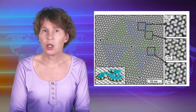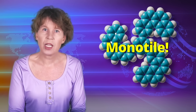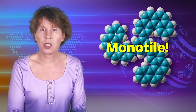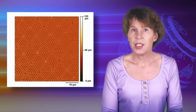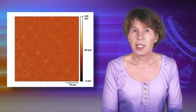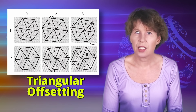It doesn't have two sides like the Einstein tile, but it has two different versions because of the spiral's orientation. The scientists noticed that when deposited on a silver surface, the molecules self-assemble into triangular domains. But the combination of the two chiralities of the molecules never repeats — they just form increasingly more complex patterns. The reason is that the chiralities of these spiral arms don't snugly fit together in any regular combination. Instead, they create what the researchers call a triangular offsetting, which is very similar to how it works with the Einstein tile.